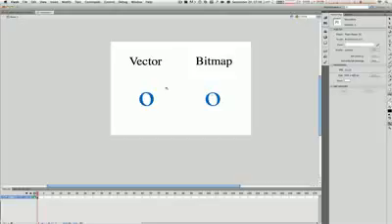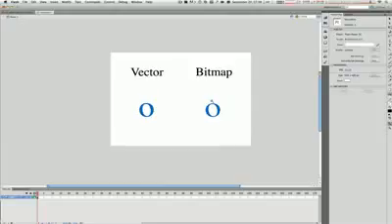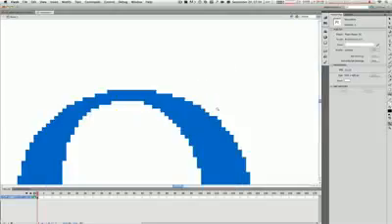There are two different O's, one is vector and one is bitmap, and I have clearly made this a little more obvious, but bitmap's quality looks a little more condensed or less than vector. This is because bitmap graphics use pixels and different shades of transparency or opacity to create the image. If I zoom in on here, you can clearly see that there are stair steps on this O. Once again, because bitmap graphics use pixels to create the image.